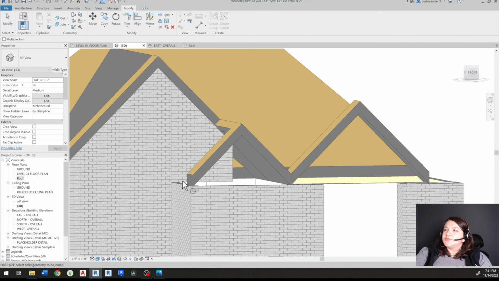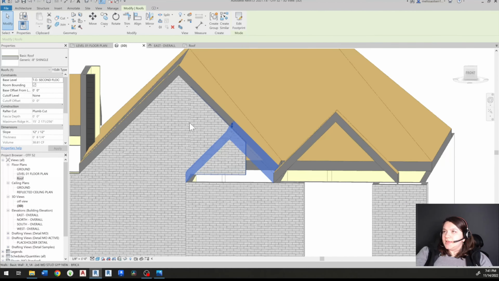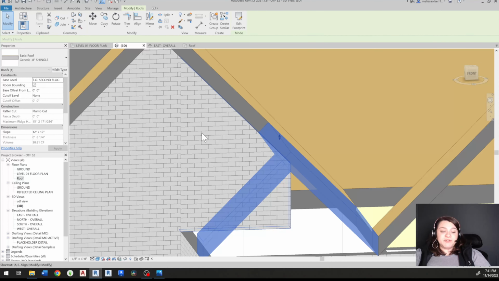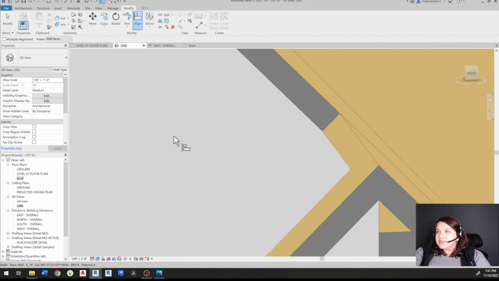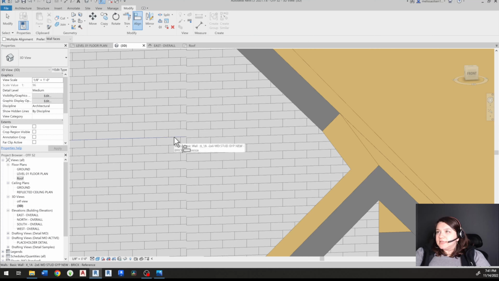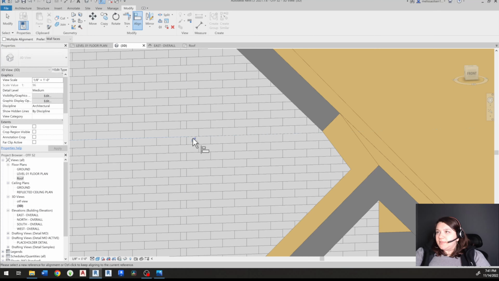You can use this basic join tool to join them with each other. I don't know why. Okay. Patterns aren't aligning. What you can do is AL, and you can actually tab on the material pattern and then align them if they're not cooperating with you.